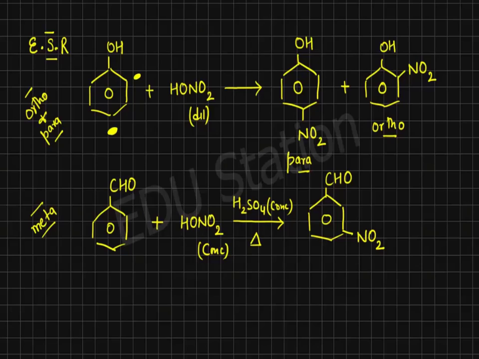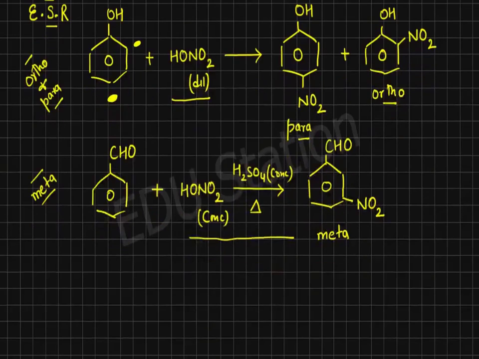So, this class is about these reactions, why in case of phenol the reaction is easier as compared to benzaldehyde, and why in case of phenol nitro is attacking at ortho and para position, whereas in case of benzaldehyde it is coming at meta position. If you are able to give these two answers after watching this video lesson, then the purpose of this class will be met. Now, this is an important class, this is very important as a topic, you must pay full attention now.